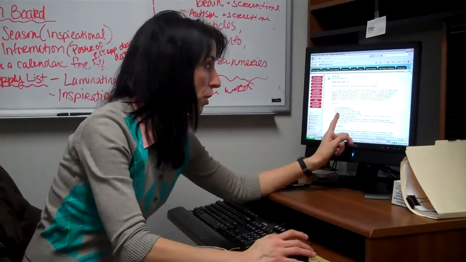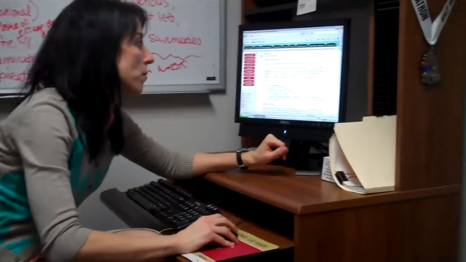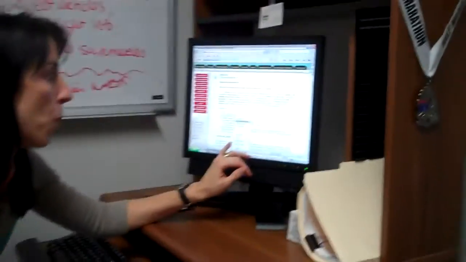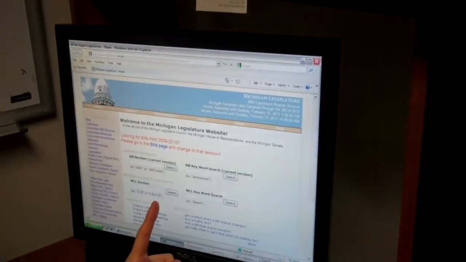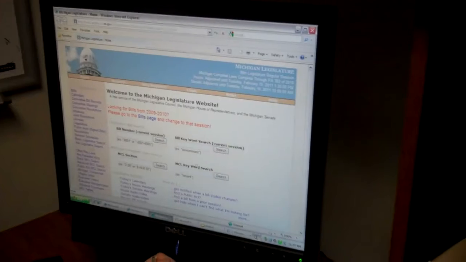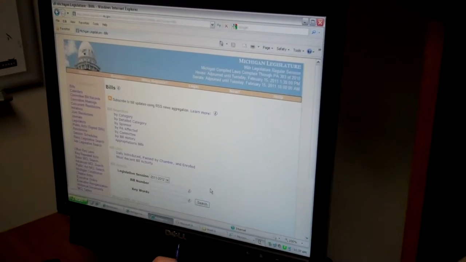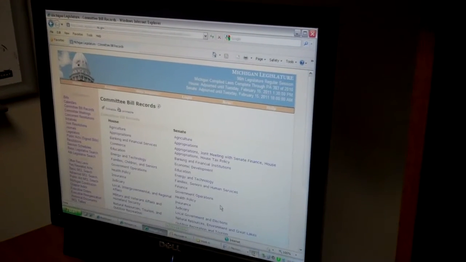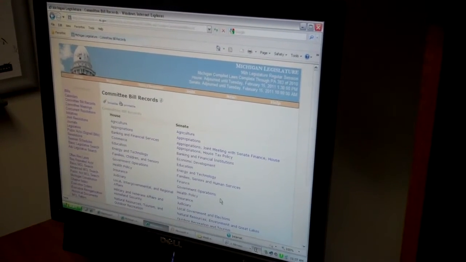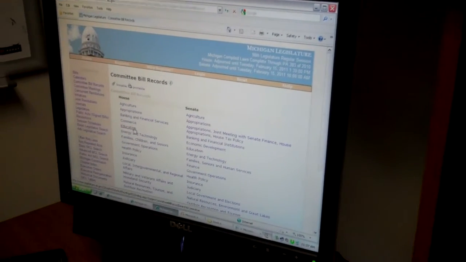Basically, what I want you to do first is go to this website. Make sure, Laura, they can see this. Right-click on it, open a new window, and you're going to come up to the Michigan Legislature website. The directions are all on Blackboard again. You'll click on Bills, then look at the bills by committee, and choose one of these committees. I'm going to choose Education because I think that's interesting and easy to use.